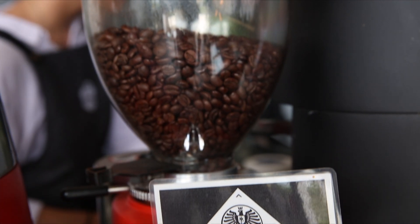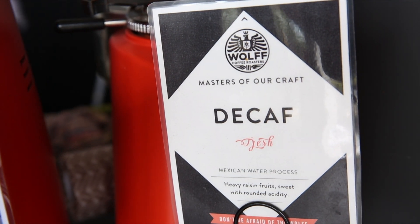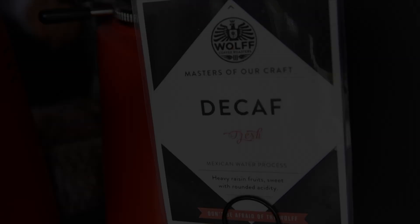From the brewing side, once it hits our cafes, the best result for the consumer is grinding fresh to order. Having a simple small dedicated grinder — a grind-to-order grinder — definitely makes a whole lot of difference to brewing and preparing that espresso, as opposed to sending out a pre-ground decaf into the market.